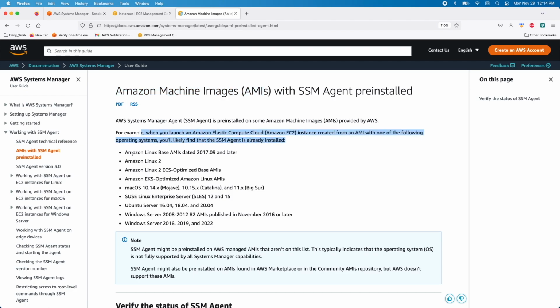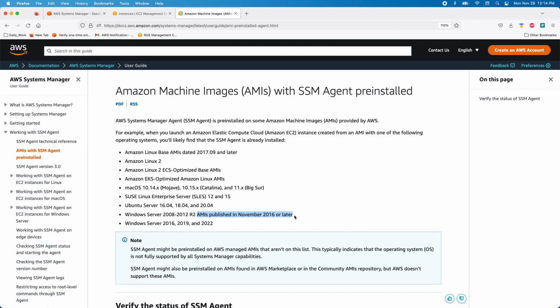The list of AMIs is Amazon Linux base AMI, Amazon Linux 2 ECS optimized, Amazon EKS, macOS, SUSE, Ubuntu, Windows Server 2008 to 2012 R2, and Windows Server 2016, 2019 and 2022. For Windows Server 2008 to 2012 R2, the AMI must be published in November 2016 or later.